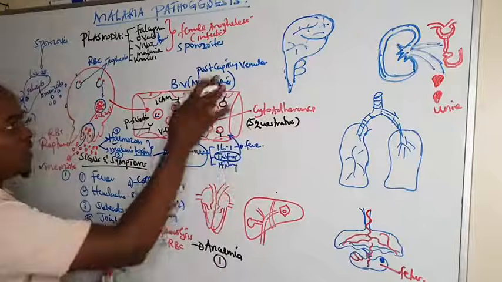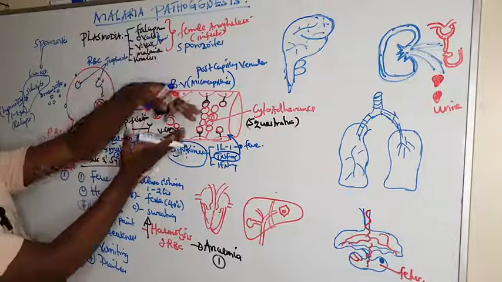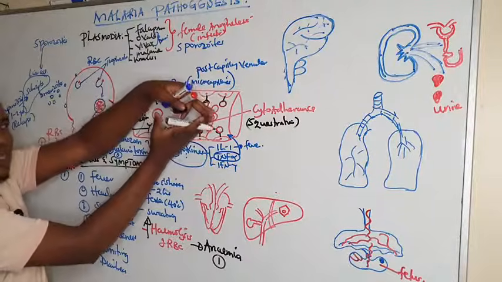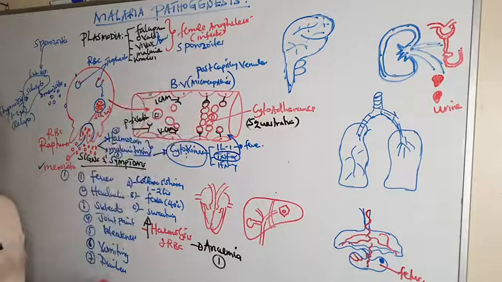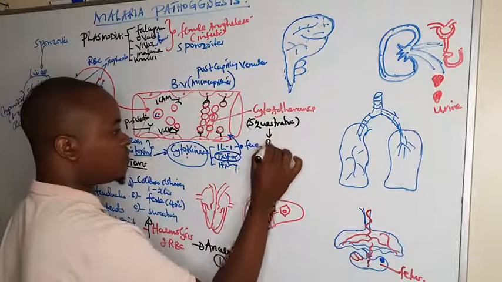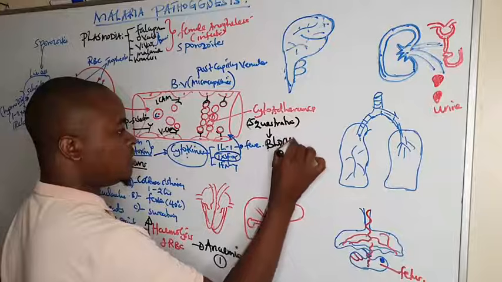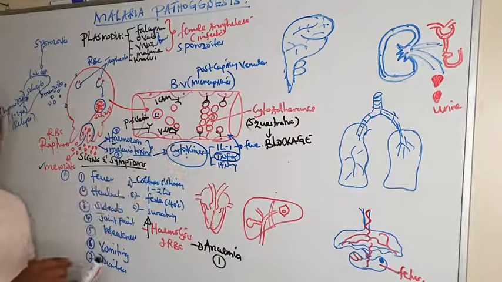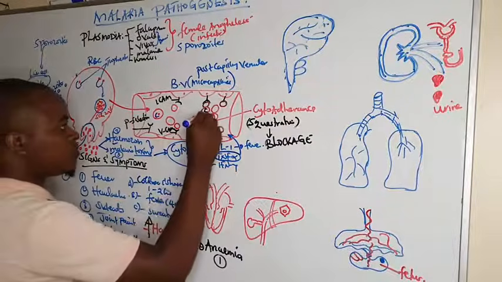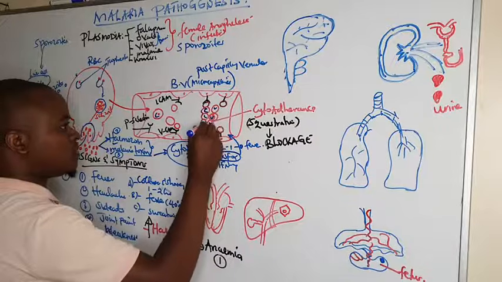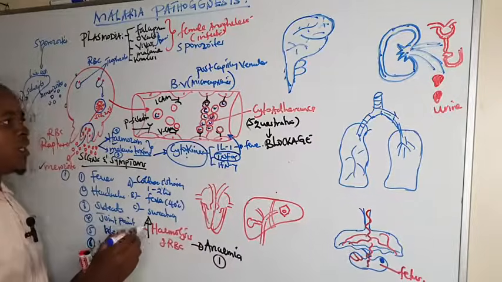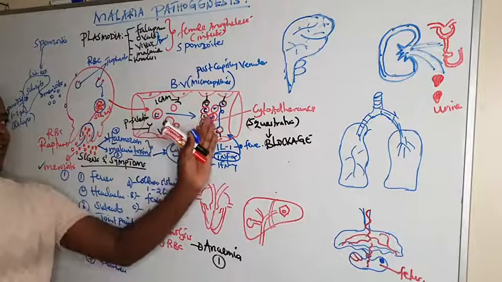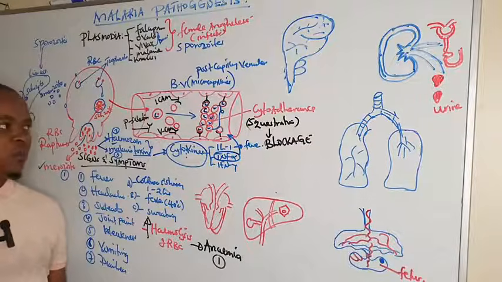So they are captured within these smaller vessels. And I drew it big, but these small vessels are very small, so that when the red cells adhere to the membrane or to the endothelial lining, they end up causing what we call blockage. So there is a blockage of these smaller vessels due to the adherence of the infected red cells with the parasite. So these infected cells adhere and they end up blocking the vessel. So meaning there is no more blood flow to the organs which are supplied by these smaller capillaries.